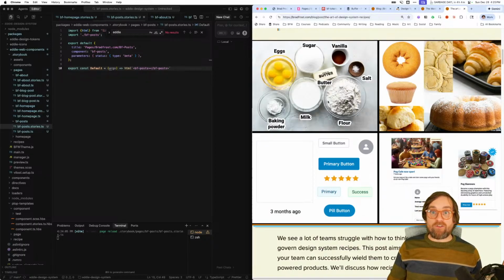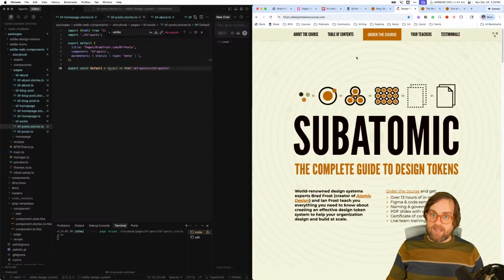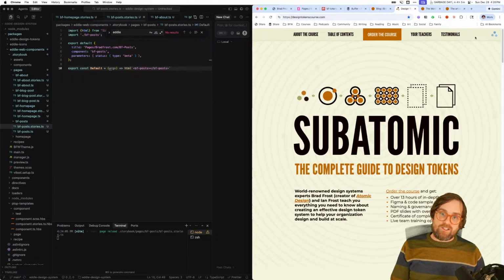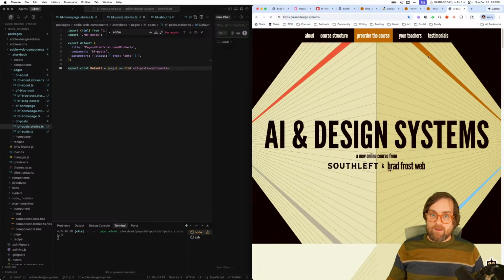And then what you're doing at the product level is combining those raw ingredients in different ways in order to create different recipes, different compositions, right? So the header for bradfrost.com is going to be different than, say, the header for our tokens website. Different but similar, right? That's the spirit of recipes.